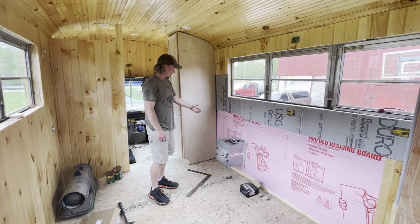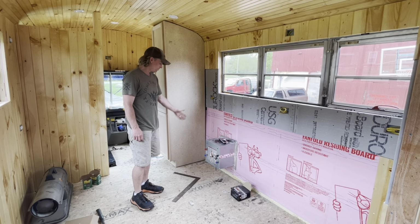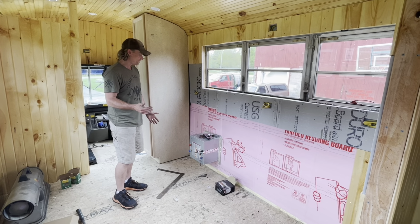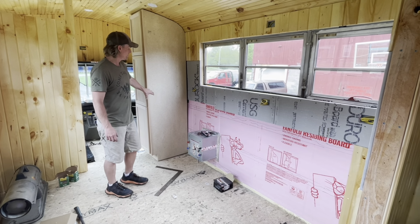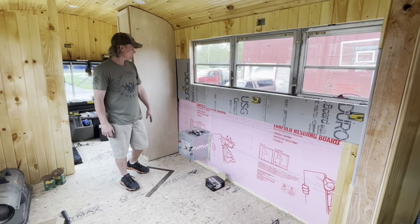Okay, we're gonna bring in one of our kitchen cabinets, the smaller one. We're gonna put it here. We'll get it fastened. We'll bring in the bigger cabinet that's the kitchen sink. We'll get it marked, cut this so we can slide it in. And then that'll give us the height so we figure out what our tile line will be.